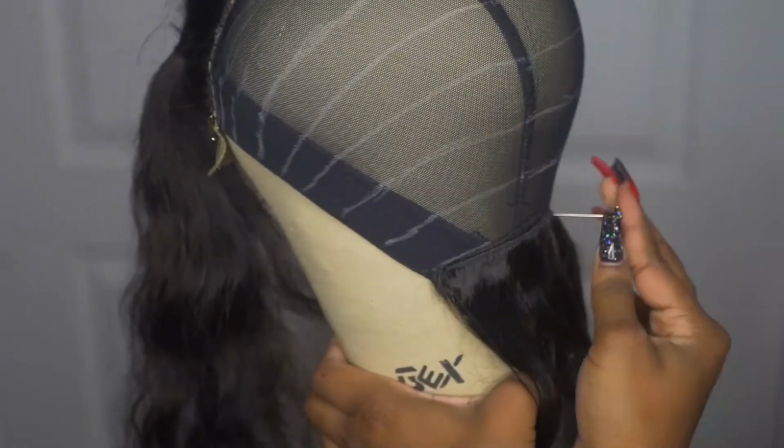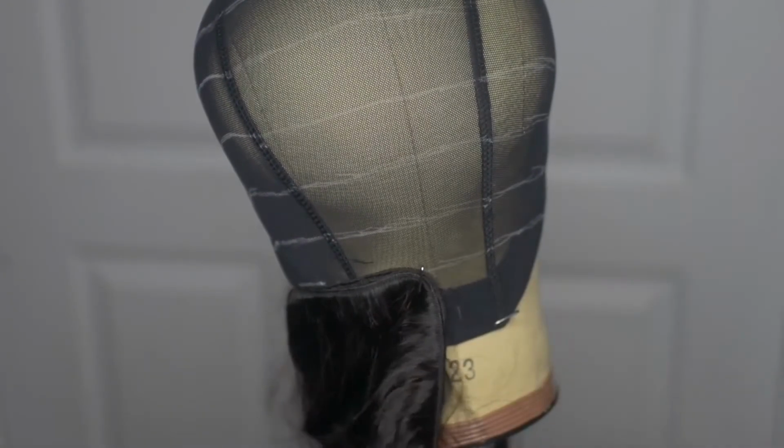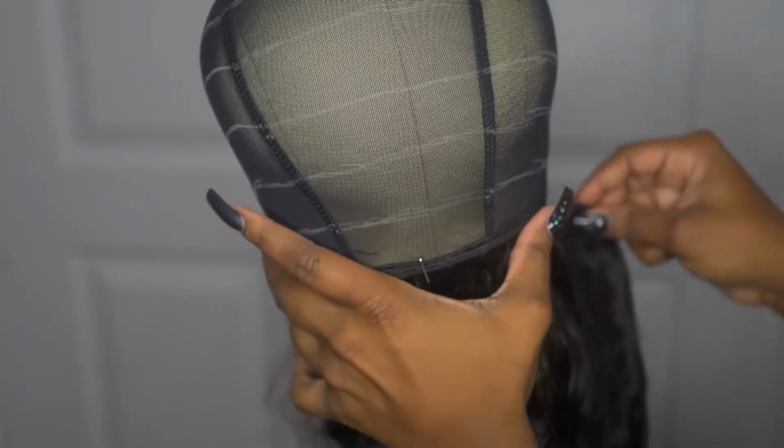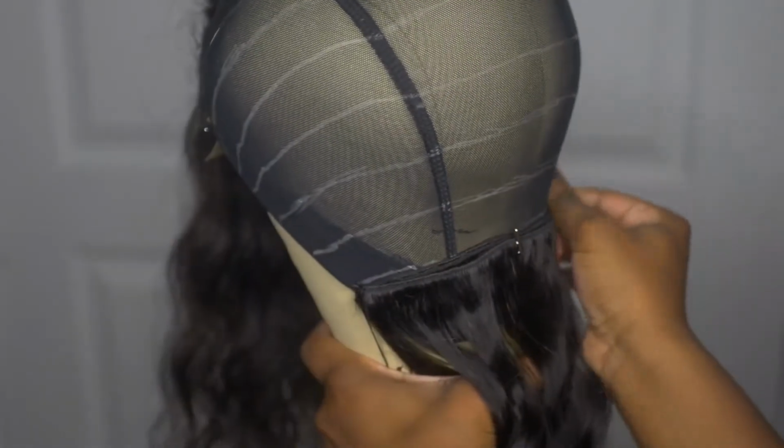And what I like to do after I do that is take my T-pins and place one in the middle and then one at the edge, just so when I'm sewing, it is not falling all over the place, and I just kind of have it in place, and it's just a lot easier for me. So I'm just gonna go ahead and pin it in the middle and then pin it at the edges.